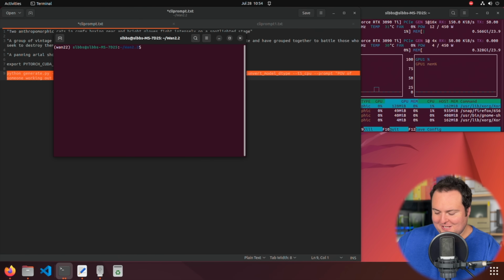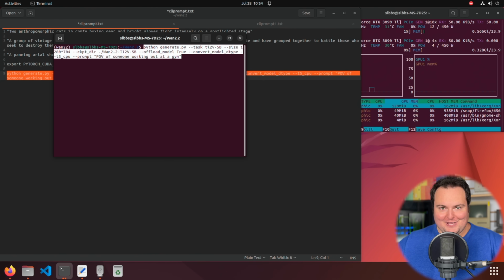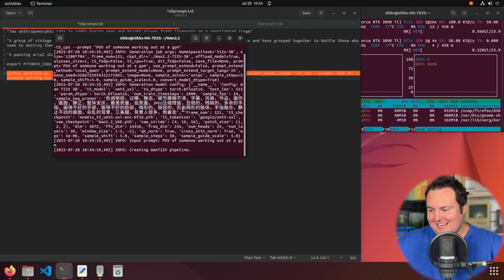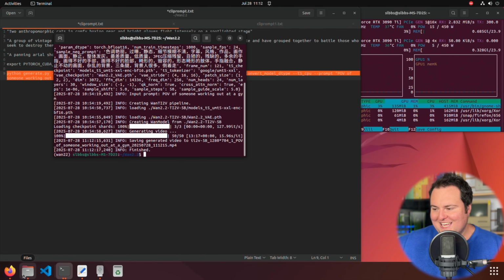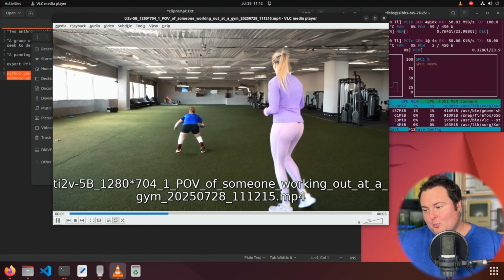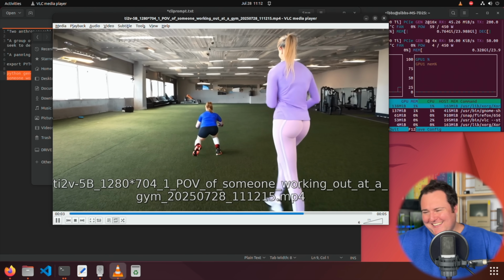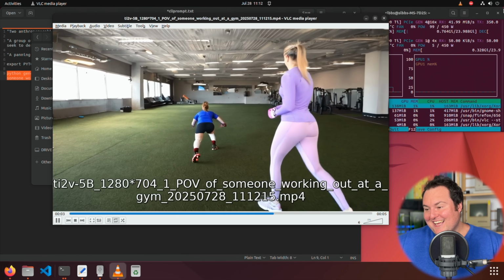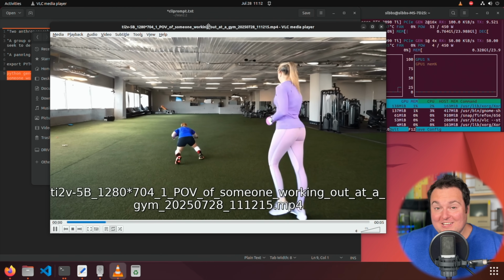All right, I want to try something a little weird and lackluster, but truthfully, our very detailed prompt didn't really perform as well as I wanted. So I'm just trying it with a POV of a person working out at a gym. It could be scary, but it also could be good. All right, let's take a peek at our gym POV, which is going to be probably kind of funny. What is that person doing? You know, all right, let's analyze this.